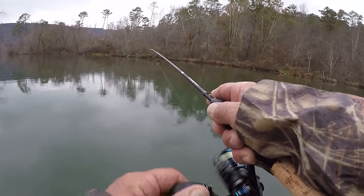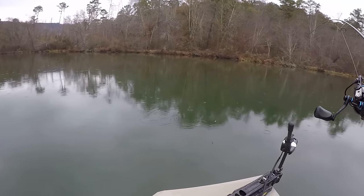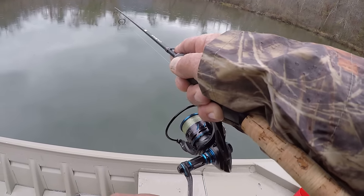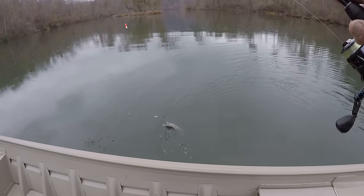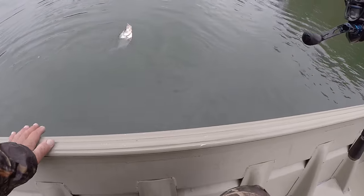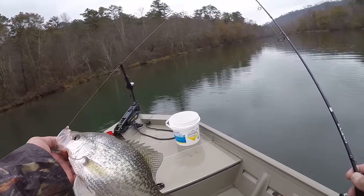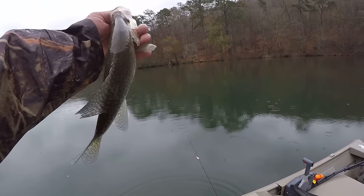He made a storyteller out of me, folks. That's all right, though. Not everybody knows it all, do they? I just made that cast right on top of that fish is what happened there. It's a good one. Golly, Mama's going to be proud of me for bringing some fish home finally. It's a healthy fish. Black crappie. I caught two crappie on that minnow right there. What about that? That's a good fish, ain't it?